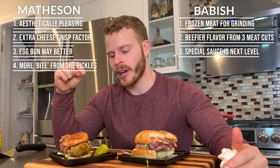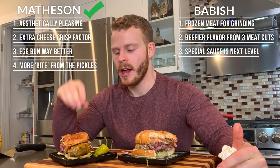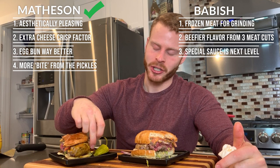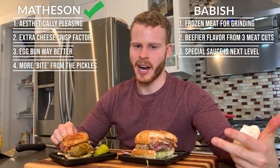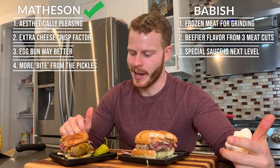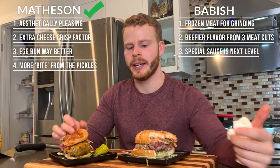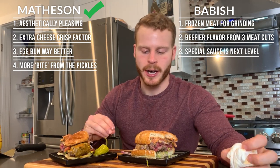All right, so all in all, I think I'm gonna have to give it to Matty Matheson in this one. The reasons why, the bun is a lot better. I like the extra cheese on the outside too, and just the overall size is a lot better. Also, I know it's pretty basic just with the lettuce, onions, and tomatoes, and those pickles, but I like the pickles separately as opposed to in the special sauce.